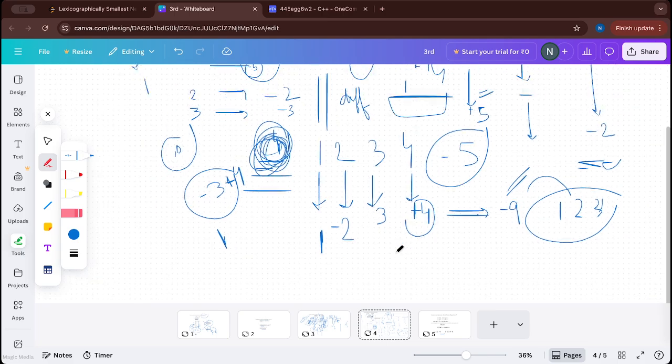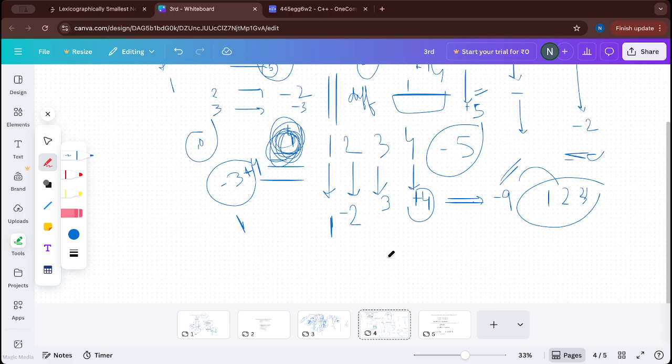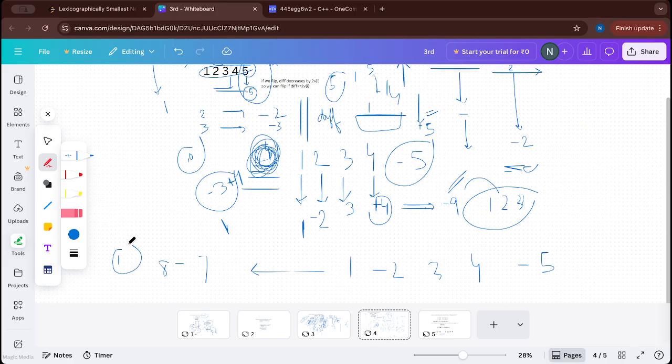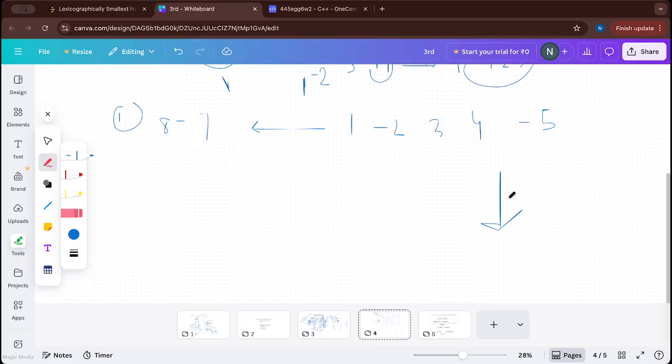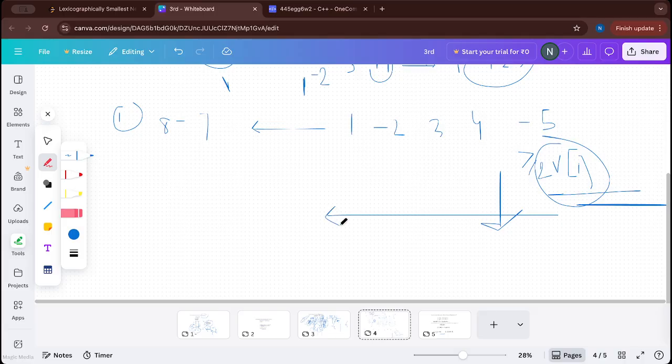So if we check the permutation, 1, minus 2, 3, 4, minus 5, the positive sum is 8 and the negative sum is 7, which gives a difference of 1. So from this, at any number we can check if it can be flipped or not. It can be flipped only if the required difference is more than or equal to the difference which we can make, which is 2 times v of i. Only then we can do the flip, and then finally we can get the answer.